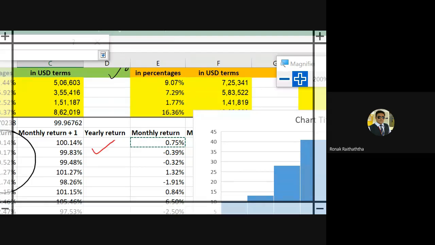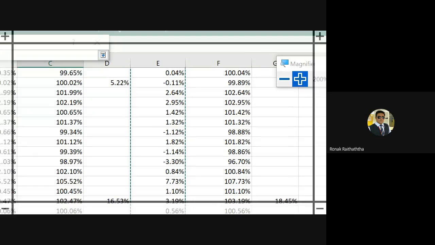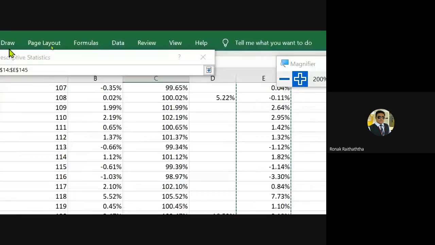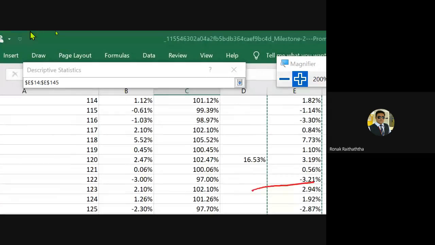But we don't have to end our unfinished story here. We want to go forward. We have to select the data up to the last. So I selected the complete data up to the end, and the shortcut key which I had given to all of you was Shift Control Down Arrow, to select the data up to the last cell of the active data range at the downside, right? Once the data is selected, press enter.